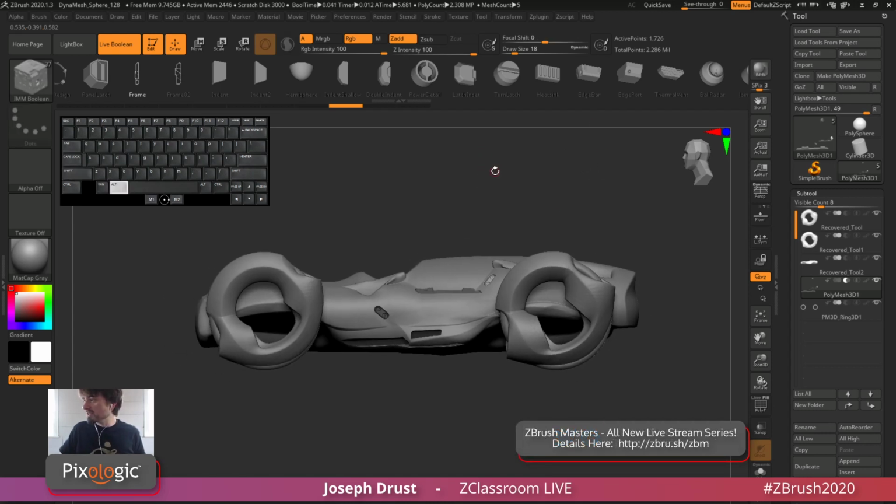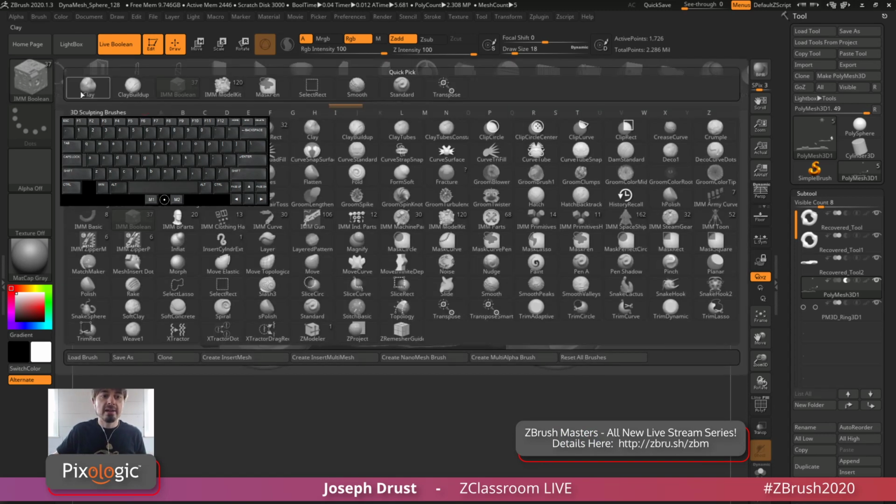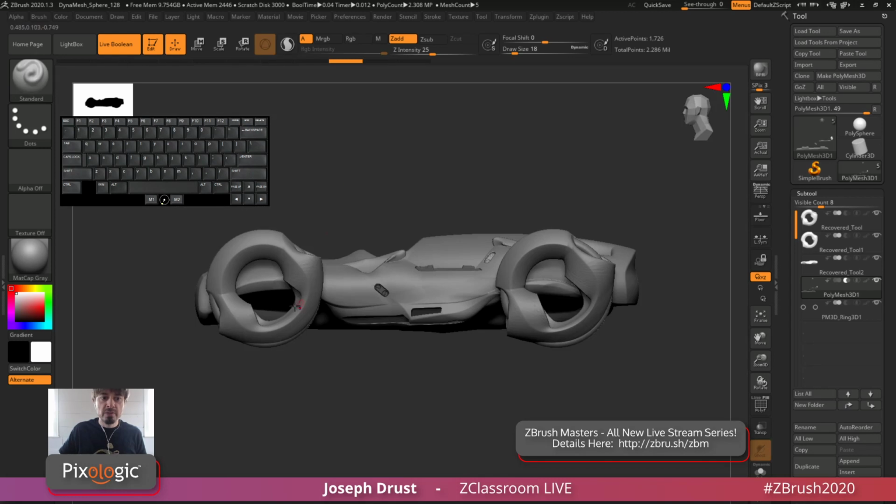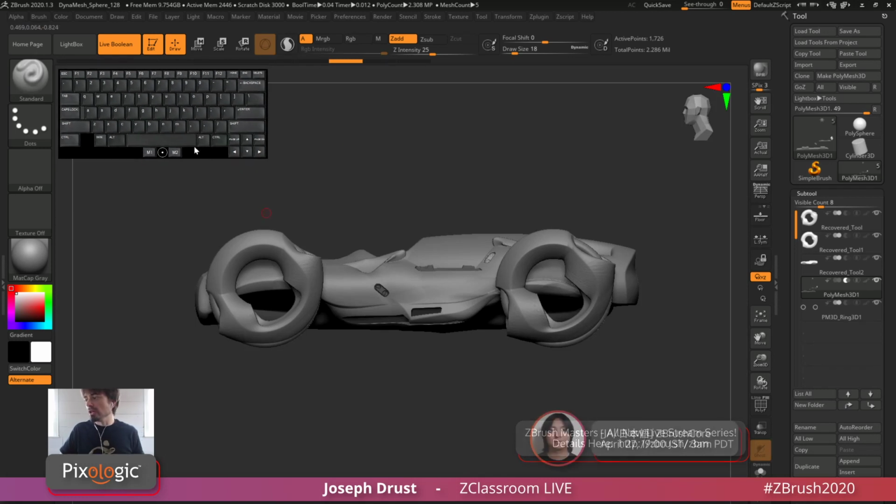All right, so now I'm going to send this over to Keyshot using the bridge. And so if you guys, or guys and gals, have the trial downloaded for ZBrush here, you can also download the trial for the bridge, and then you can also download the trial for Keyshot, and you can use all these things together. So right now I just have these files set up like this.